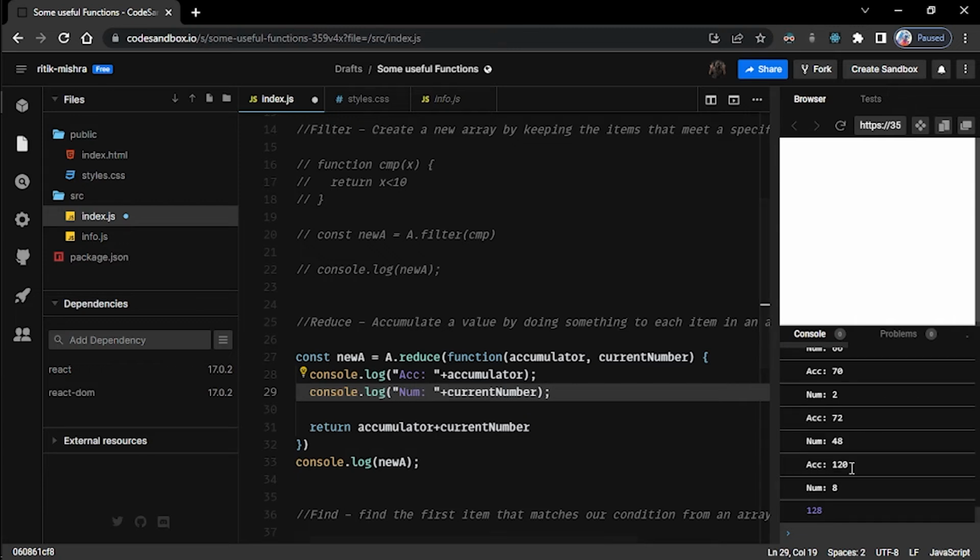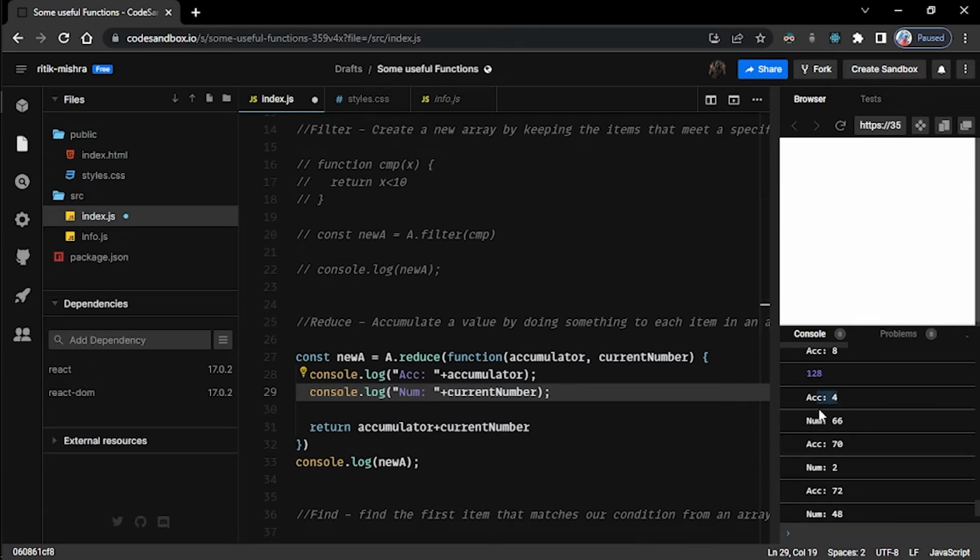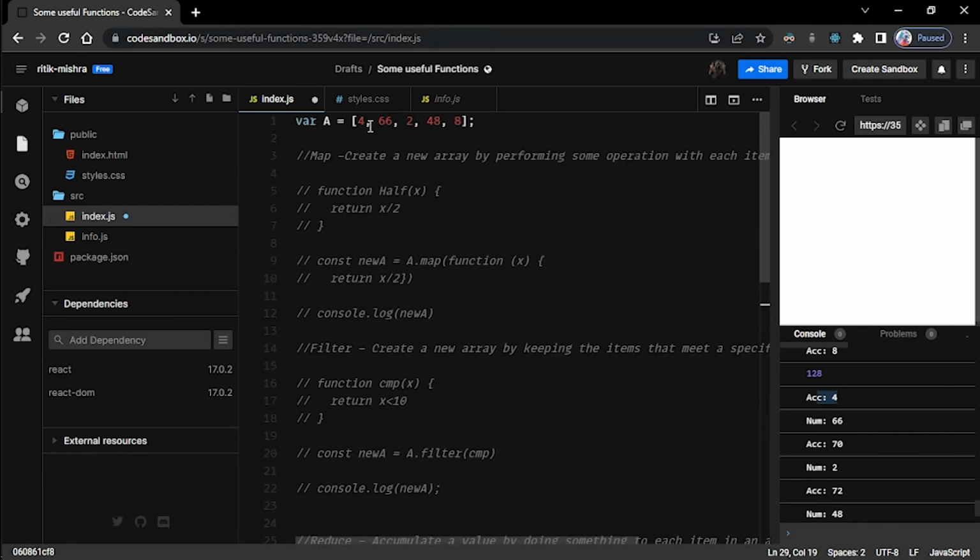All right, now if you see, initially the accumulator was 4, which means that if we are passing this function, initially the accumulator stores the first value that we have in our array, and the number that we had is 66. That means it started from the second index. So it saved one iteration very smartly by just saving the sum as the first element of the array and then starting to iterate through the second element, rather than initializing the accumulator to 0 and then starting the iteration from the first element. It is 66 and 66 plus 4 will be 70.